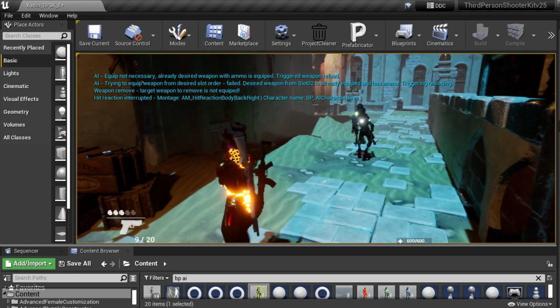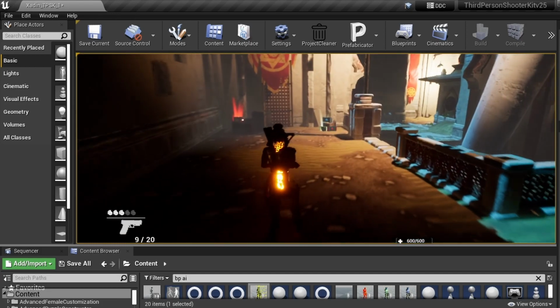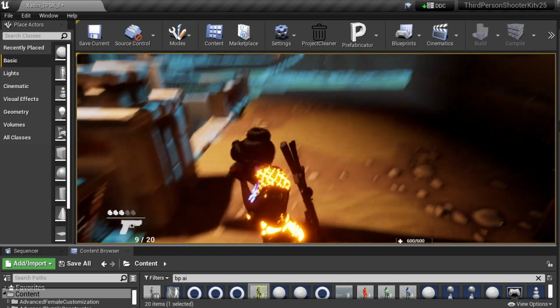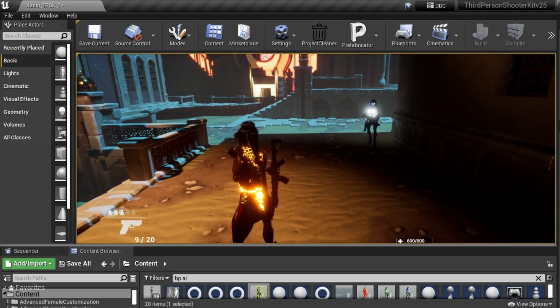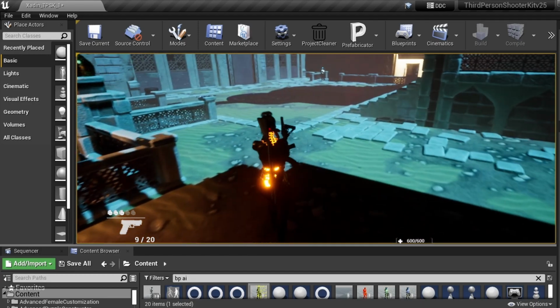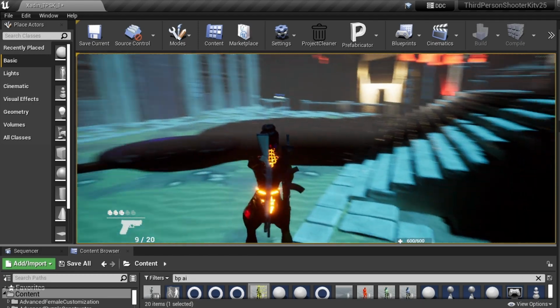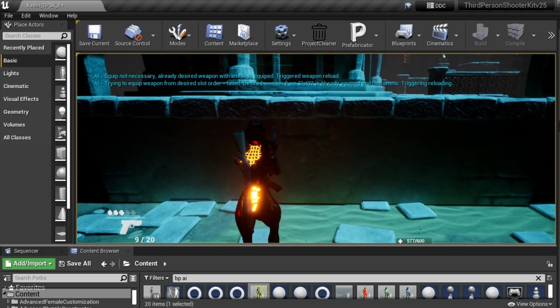There are still some things that I'm working on with it, such as the sprint. Like I said, you've seen in my other video that I had the sprint set up, but the animations from the character are not working, he's not sprinting with it. When I get that all set up and working correctly, I'll do a video on that one as well. But for now, guys, that's what it is.